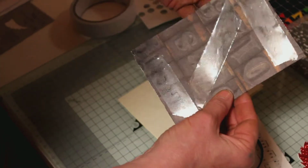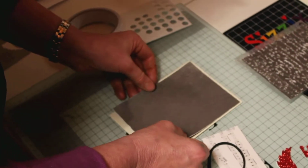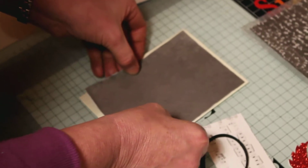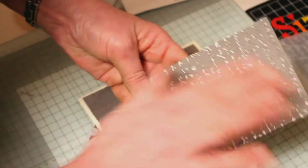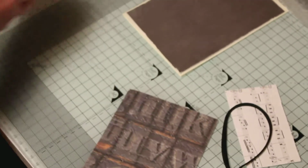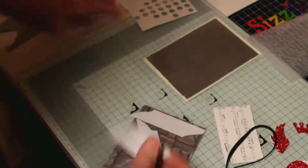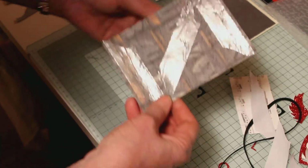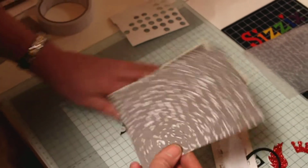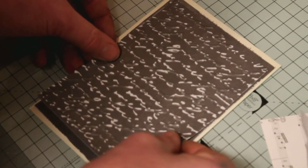Any bits that overhang, just fold them back on themselves. Line it up and adhere it down. So this is the piece I've already used the sandpaper technique on, and again I'm just going to put adhesive on that. Please excuse the state of my hands. I've been inking here in the craft room this afternoon. And again, I'm just layering that on top of the other piece of paper.